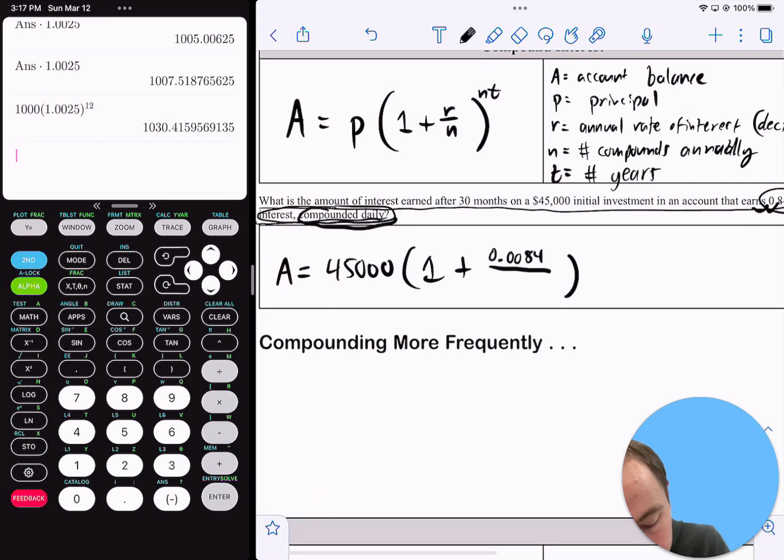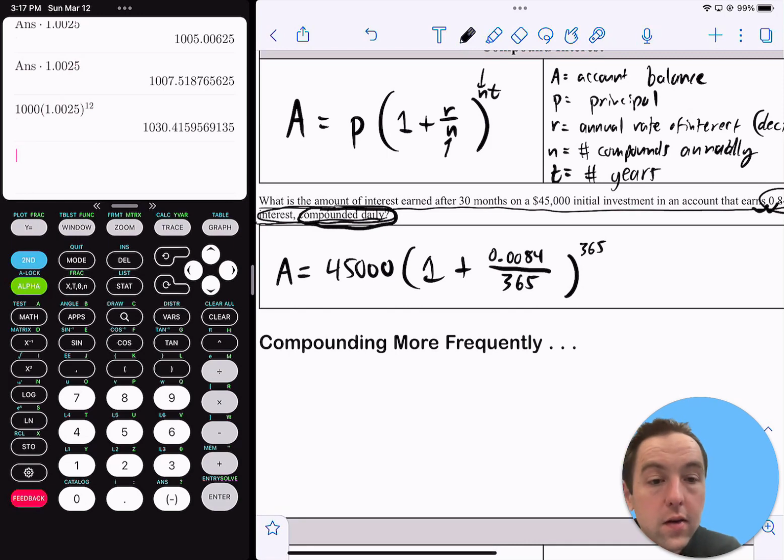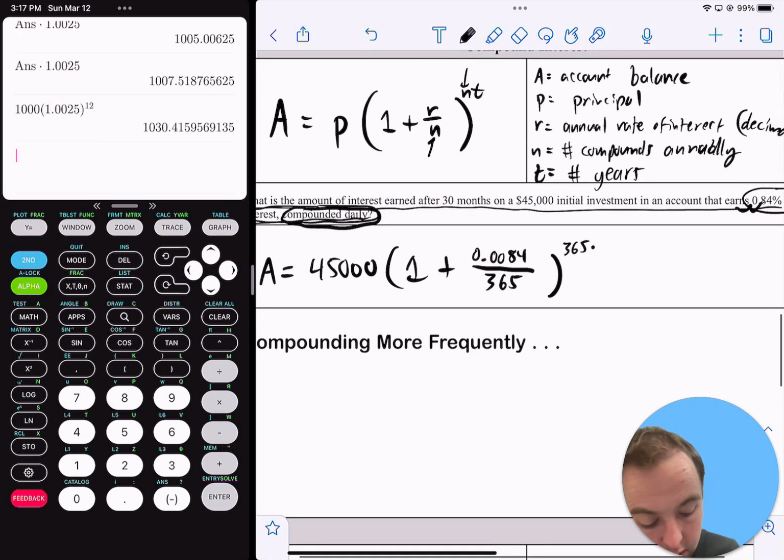And what we see here is that the interest compounds daily. So the bank or whoever holds the account is putting interest into the account on a daily basis. So that is 365 times per year. So you would need to use 365 for that value of n. So you actually need to also use 365 in the exponent since n shows up in that formula a couple of different times. And then that 365 is going to get multiplied by the time that you're going to keep the money in the account in terms of years.